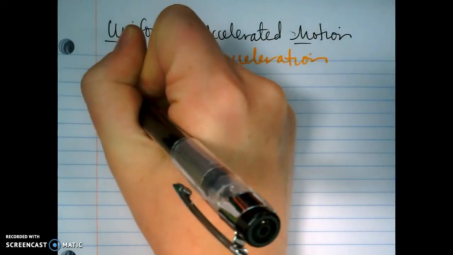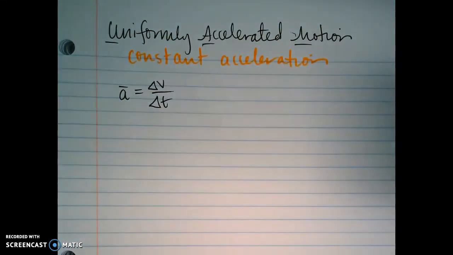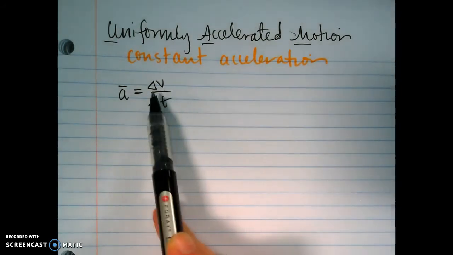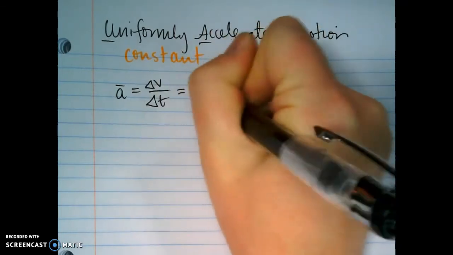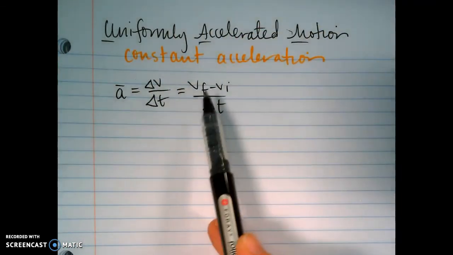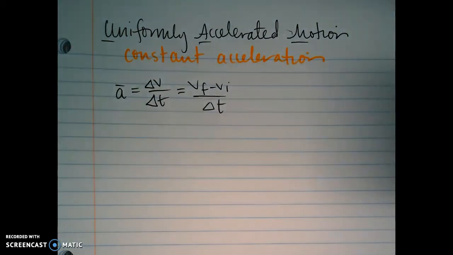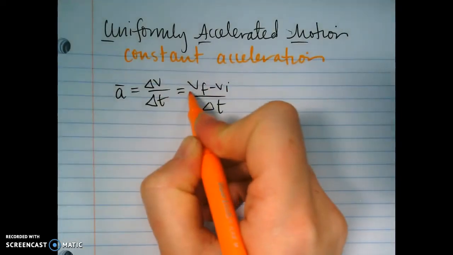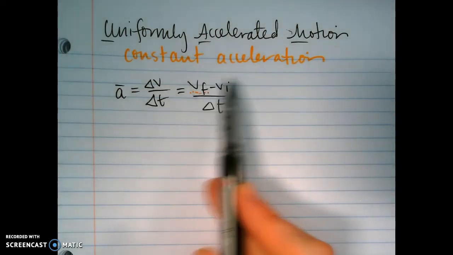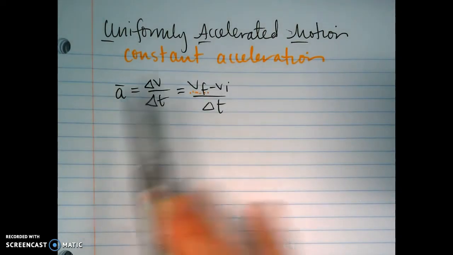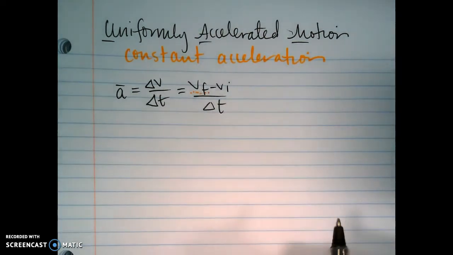The first equation I'm going to do is write down the equation that you already have in your notes for average acceleration. It's the change in velocity divided by the change in time. Anytime I want to calculate the change in something, it's my final quantity minus my initial quantity. What I want to do right now is solve this expression for final velocity. It's useful to know, if I apply this much acceleration, how fast will I be going some known amount of time later.